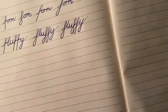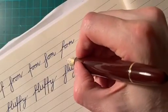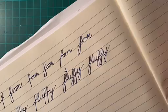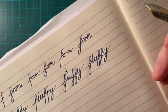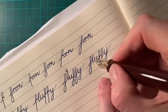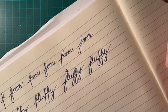Instead of that extra loop for this L, if you can see that, I'm going to use a single L, like that. Come up, just bring it back and form it. That way it's a bit cleaner, rather than having all these loops everywhere. So instead, I'll have a single stem of L. It's tough, people. The F is tough.